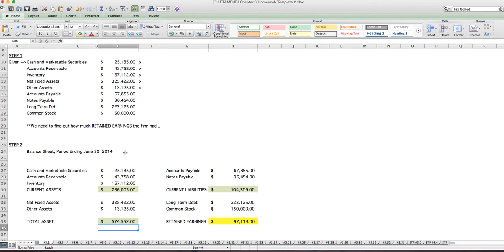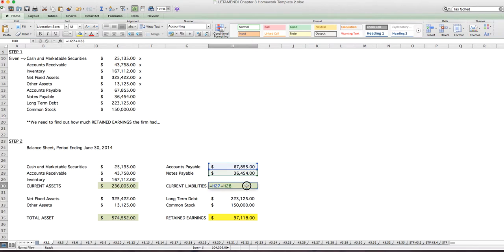So now the next thing that we have to do is get the current liabilities, right, from the payables. The liabilities are everything that we owe to someone, right? So our accounts payable, meaning the things that we owe out, is 67,000, which is here, it's given. So let's cross that out since we moved it here. Notes payable, 36K, we moved that, so let's cross it out. So now in order to find the current liabilities, we just add the two. So let's do the auto sum way and highlight and select this down to the cell that we want to put our answer in, and then just click here.